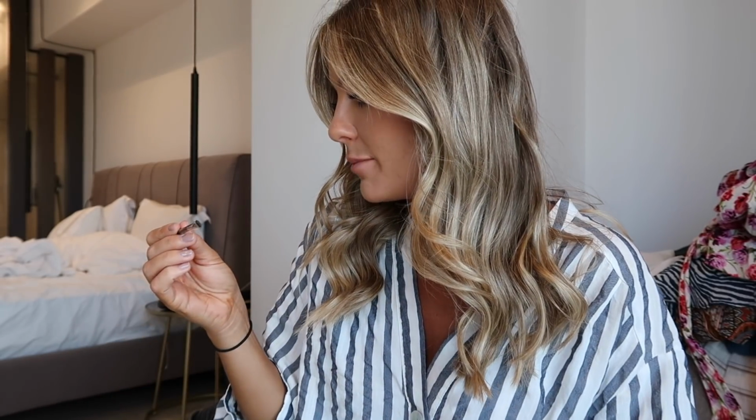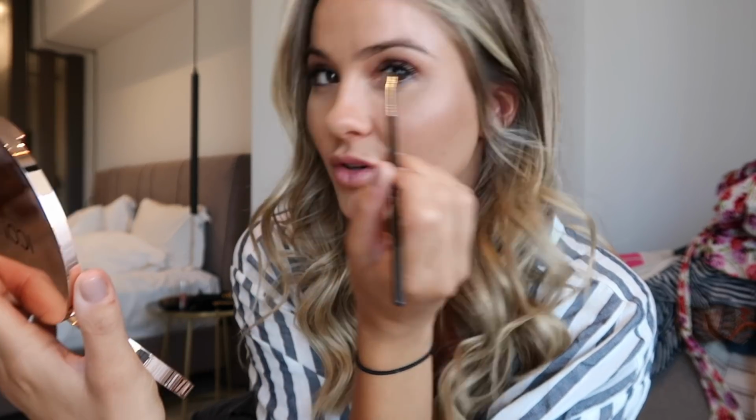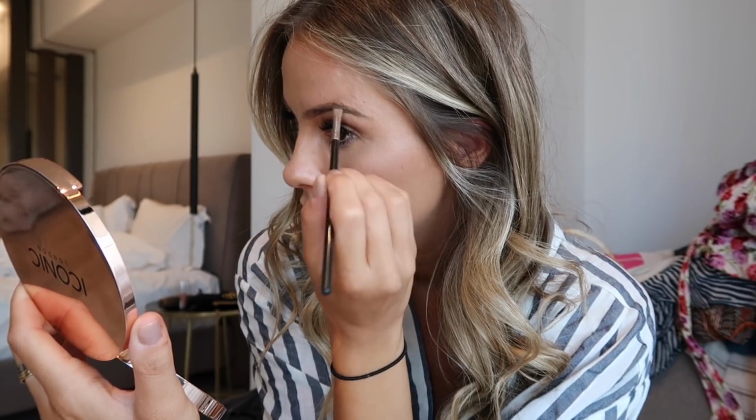So I'm using the Anastasia Beverly Hills Dip Brow Pomade in the shade Soft Brown, and I'm using my MAC 263 brush. Every time I've ever shown my eyebrows on YouTube or Instagram, I've always done the exact same thing. So I'm just lining the bottom, which I've already done, and then I'm going to go in and just start filling them in and just following the natural shape of them. I don't really do too much to my brows. It's fine, this eyebrow looks so good and this one always looks so bad. I just can't get this one looking nice ever.